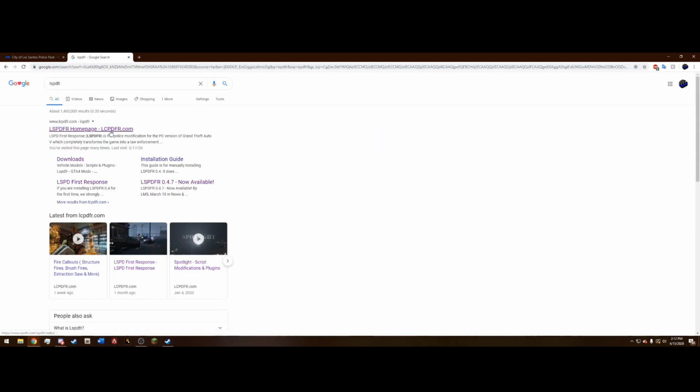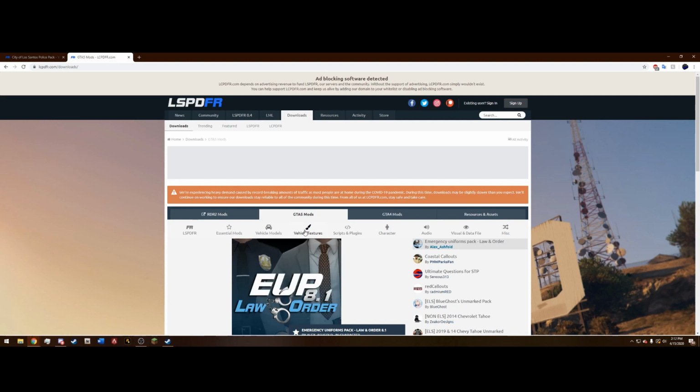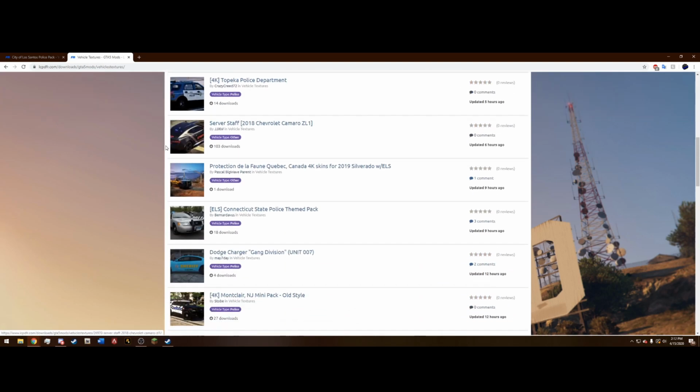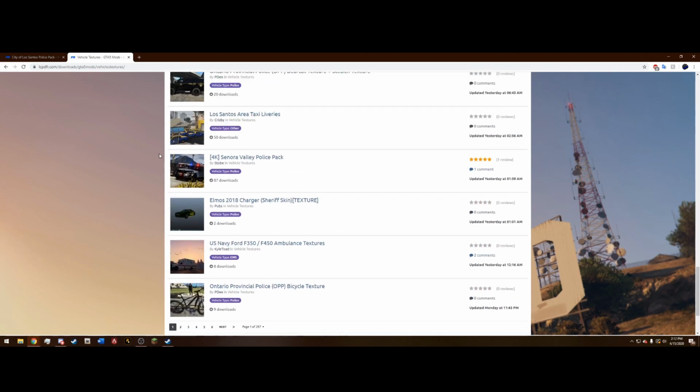But if you want other vehicle textures and you want to look around, then you just go to Google and type in LSPDFR, and of course you want to go to LCPDFR.com. And once you're here, you go to Downloads, and you see vehicle textures right here. You can click on this and scroll through these textures. You can find there are so many textures for vehicles.